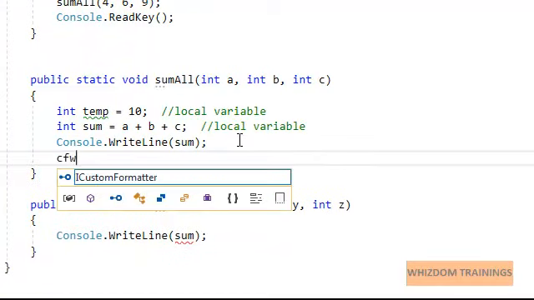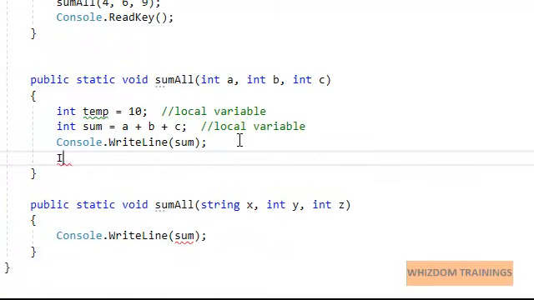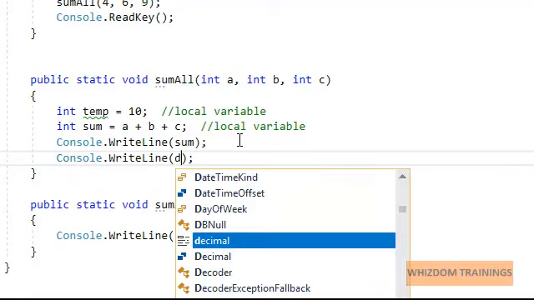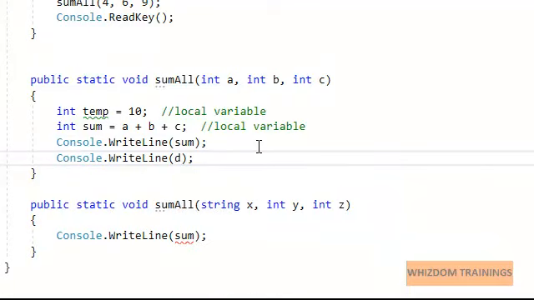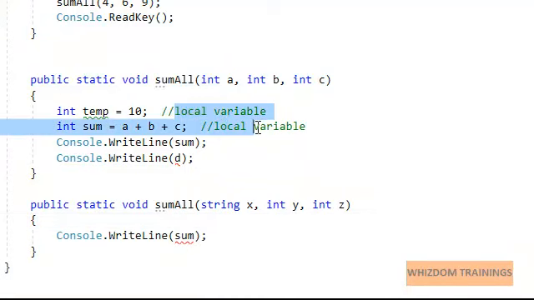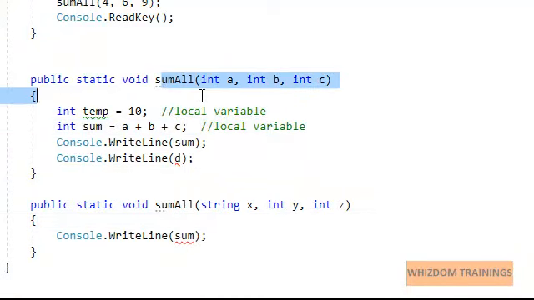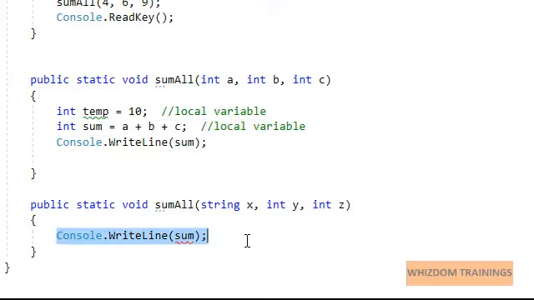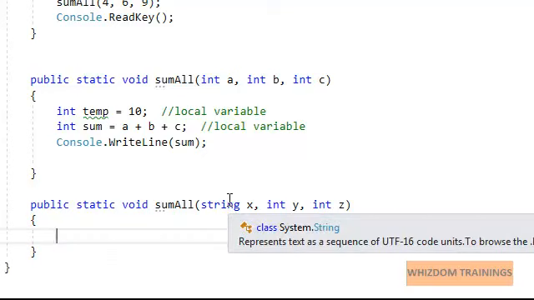So if you try to access the d variable from here, then you cannot do so. So the local variables can only be called inside the functions in which they are declared. Okay, so these are your local variables. Fine, so just comment out, or we'll just remove this code since this is not possible.